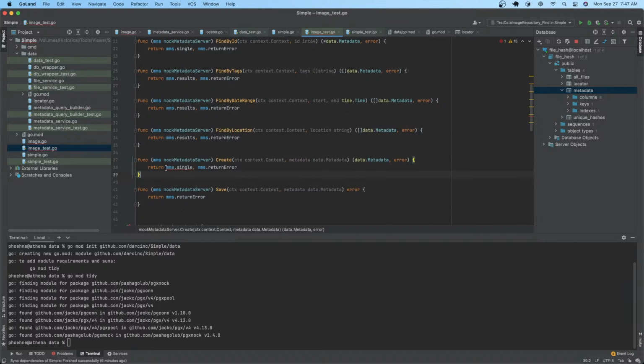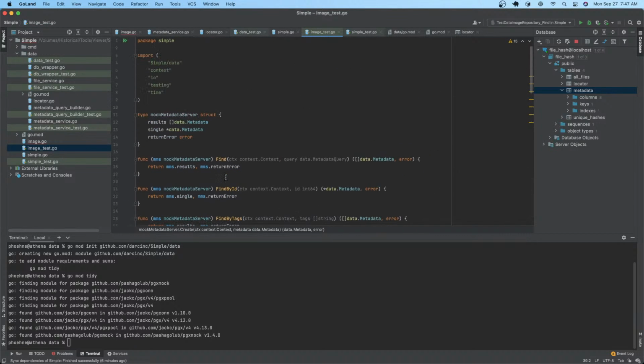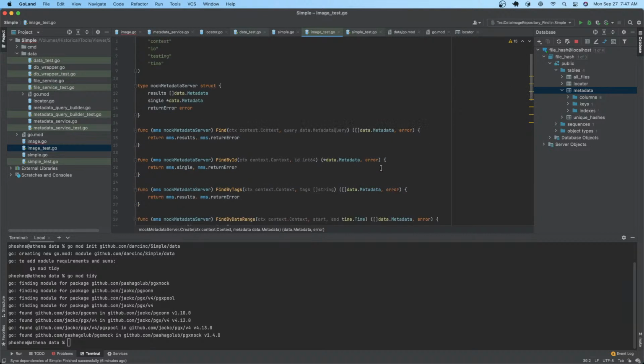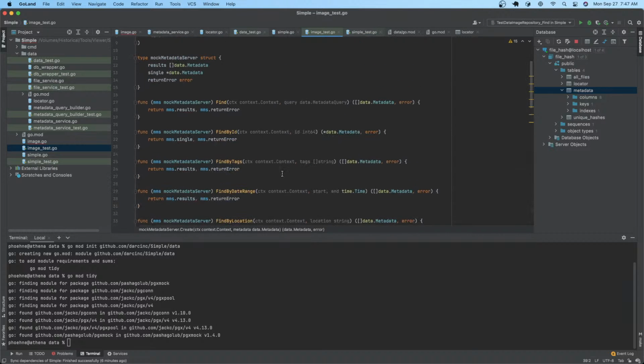Oh. There we go. Unused parameter context. Yes.